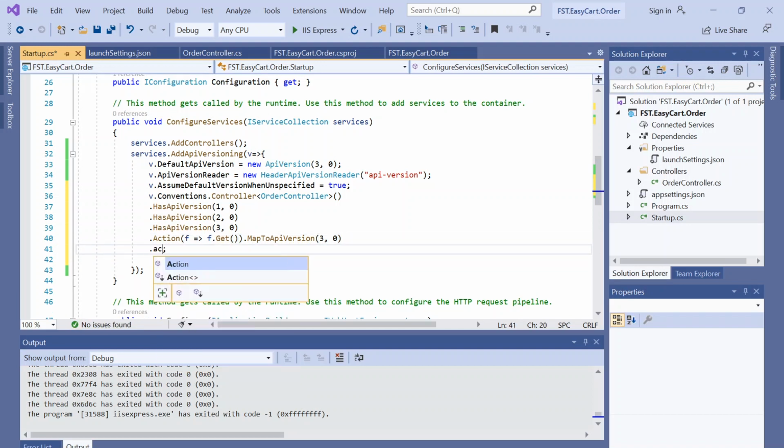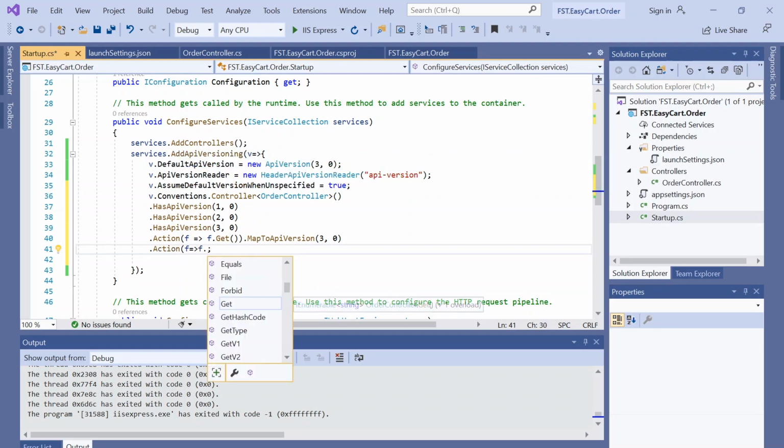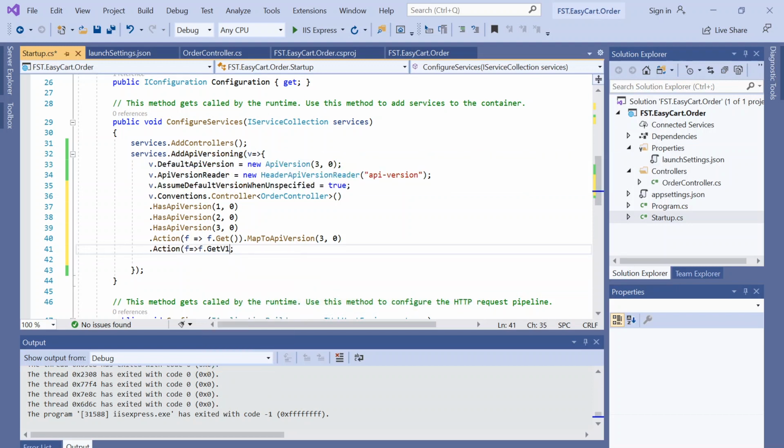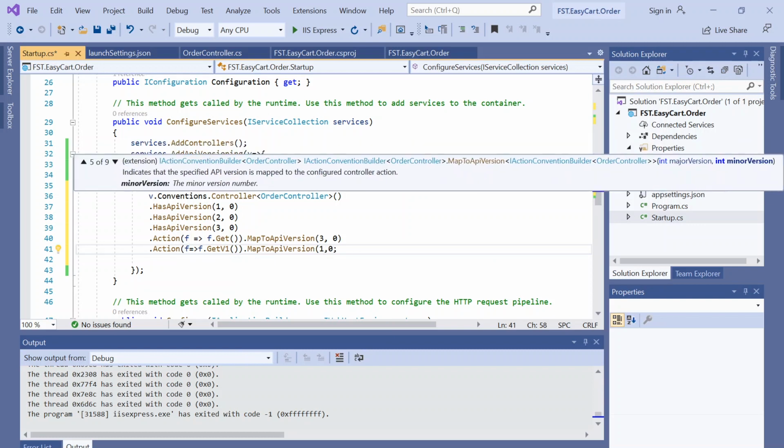Next one is Action of GetVersion1. I can say that is mapped to API version 1.0.